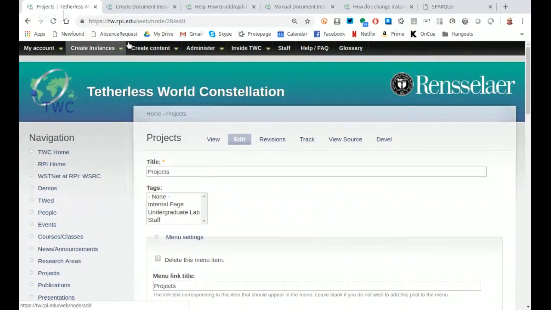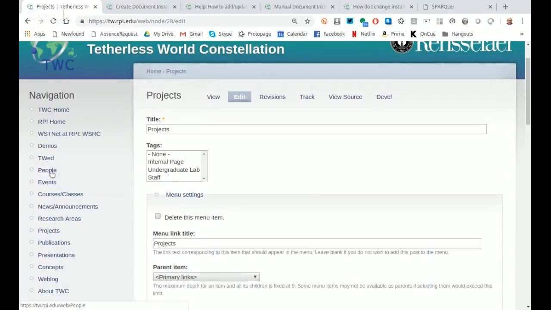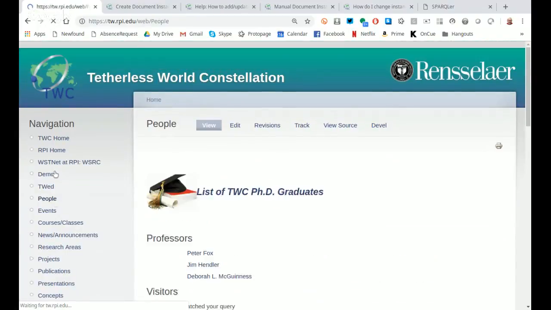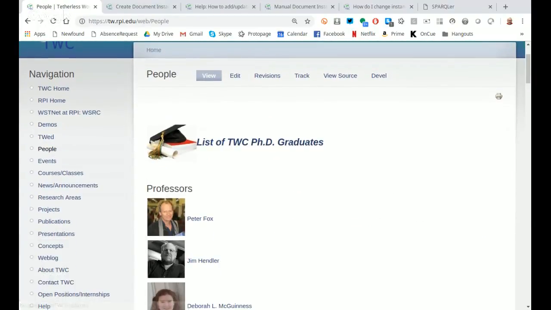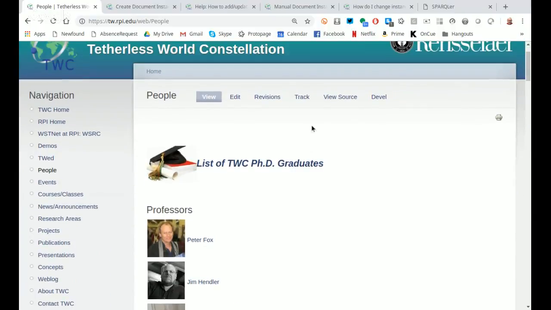Okay, and we'll get to these other things in a second, but I want to do one more example because it's kind of interesting. Most or all of you should have metadata about yourself in the graph, and that information is used all over the place. It's used everywhere from your own personal page to this listing of Tetherless World people, to the way you get represented in a publication listing, the metadata for a publication.